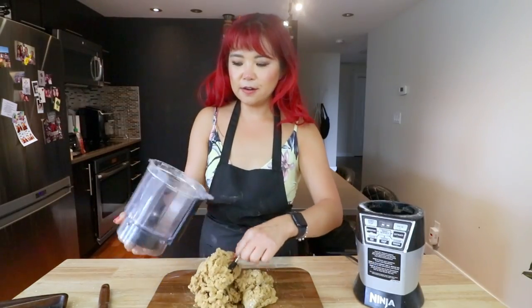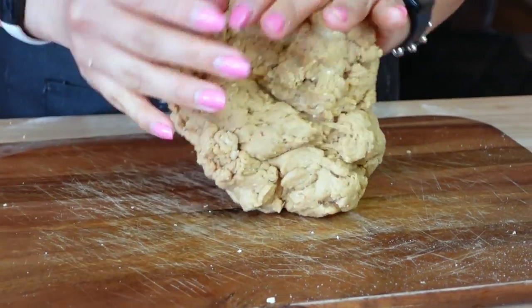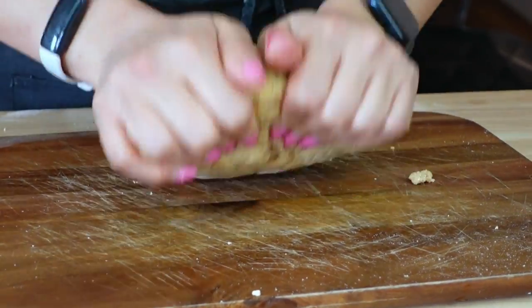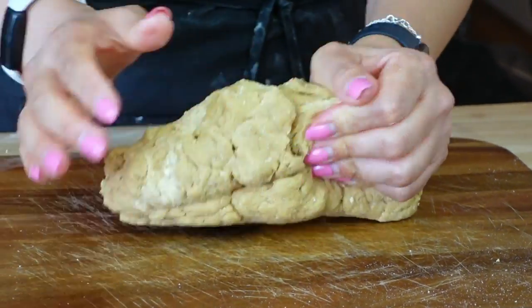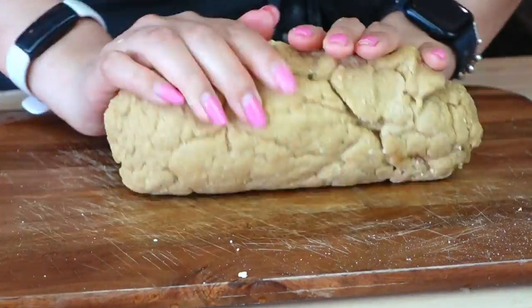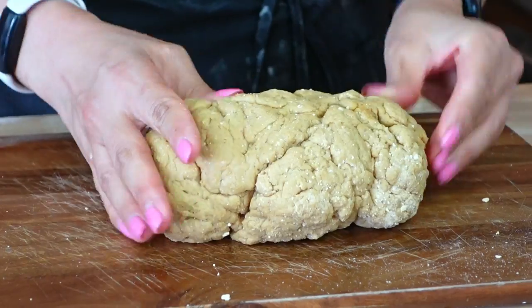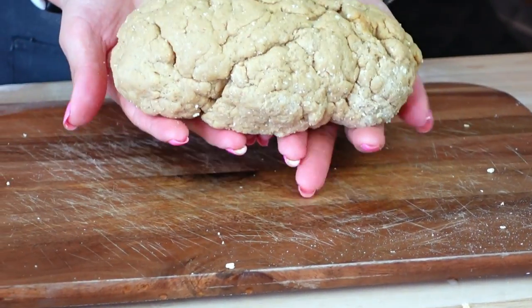I think we can kind of knead it together. It smells nice — very smoky. I think we want to knead it until it's together. Feels funky. I'm nervous. Okay, I'm just going to shape it. Basically you shape it into a log so that we can cut it — kind of like a big piece of ham. It's looking a little like brains at the moment. It's not exactly how I envisioned this would go, but basically you want to shape it into a log. Good enough.